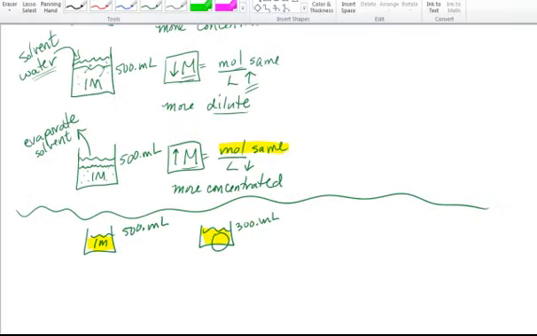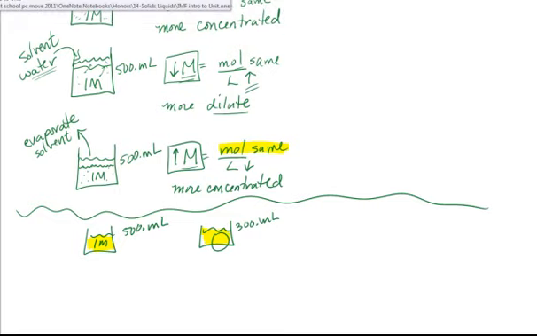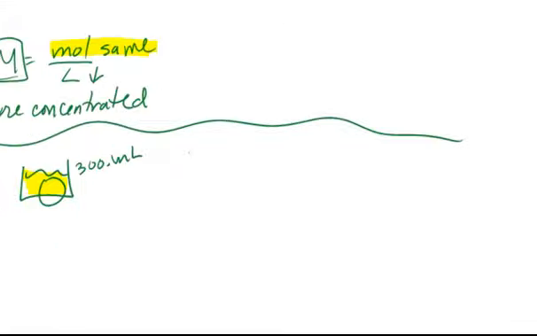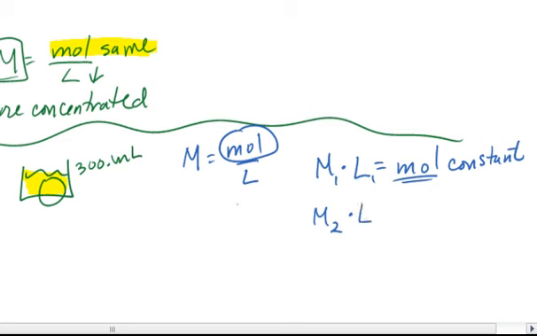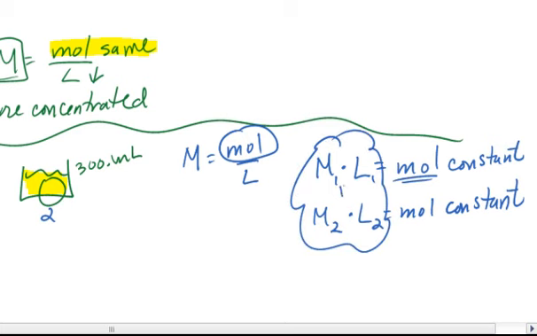So we can write an equation now, similar to what we did in our pressure situations, where now if we look at molarity, so molarity is equal to moles over liters, but our moles is staying constant. So let's convert this so we have molarity times liters is going to be equal to our moles. This, remember, is our constant. So in situation 1, if I had molarity 1 and volume 1, and if I had situation 2, but the moles have to stay constant. You guys see what I'm getting at here? Making my own little equation. These two things must therefore be equal.